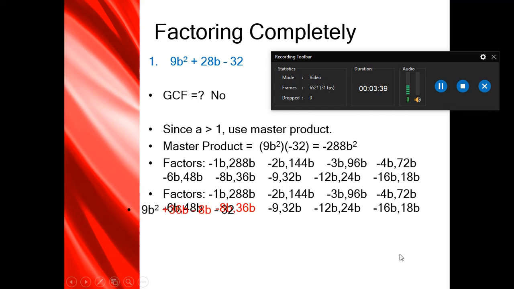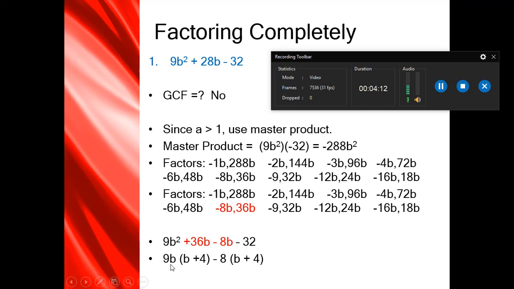So what I'm going to do is rewrite my trinomial as a sum of 4 terms. And I'm going to remove 28b and replace it with positive 36b and negative 8b. And if you'll remember from past lessons, we're going to split it into a front half and a back half. So in the front half, we want to see what's common to both pieces. And I'm going to say that that common factor is 9b. In the back, looks like the common factor is 8, but it could also be negative 8. We just won't know until we get to that portion.